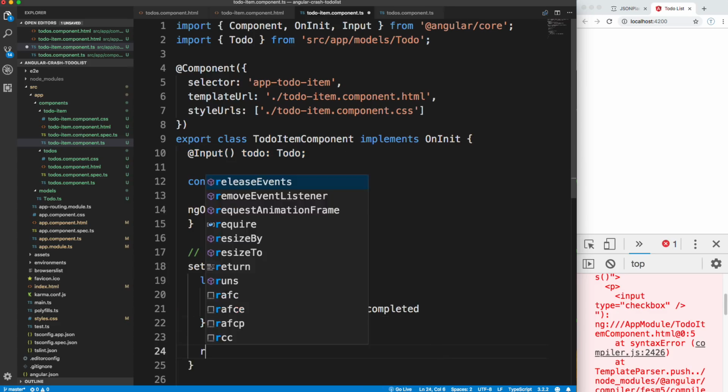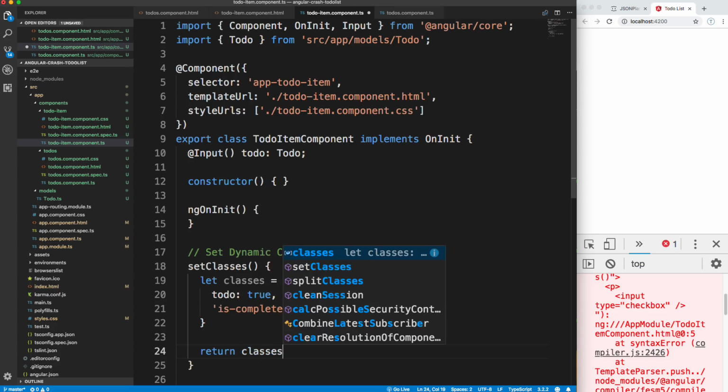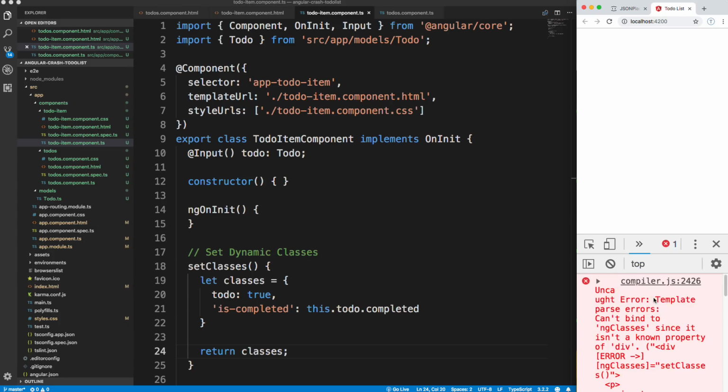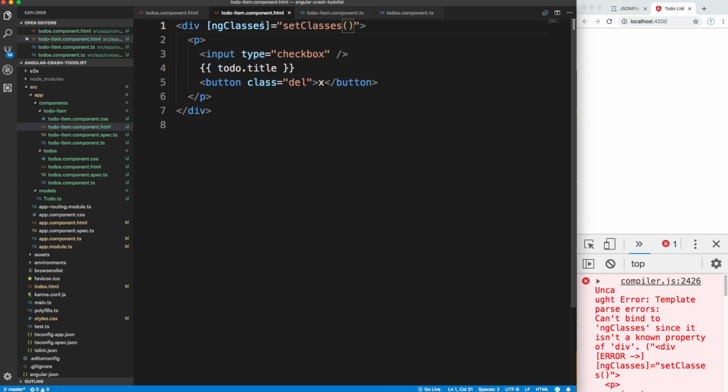And then finally we just need to return classes. All right, now I'll save this, and let's see, can't bind ngClasses since it isn't a known property. What did I do wrong here? I said ngClasses. It's not ngClasses, it's ngClass.